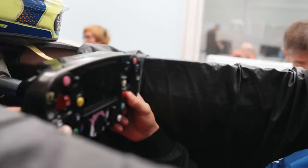Change it. This DRS. Both sides? Now, normally I always use the left one. I never use this right one ever, because you come out the corner, say, DRS, but you still shift up sometimes. So I always use it with my left finger. It'd be like two down on red, one down on F, and maybe one down on D, but just in one go. It's like doing a filter for a corner, and then you come out the corner, then you undo the filter.